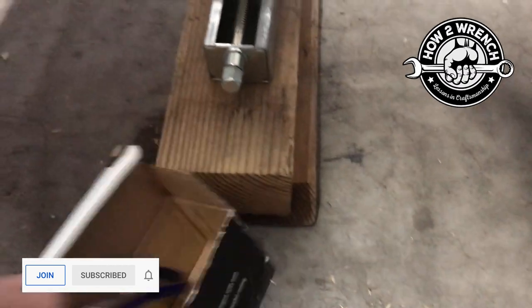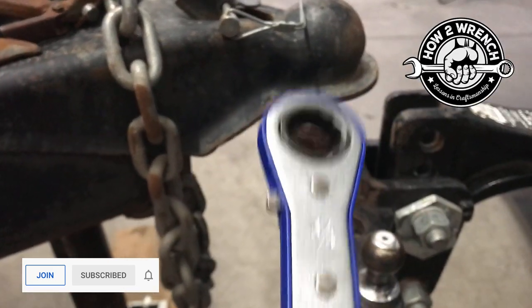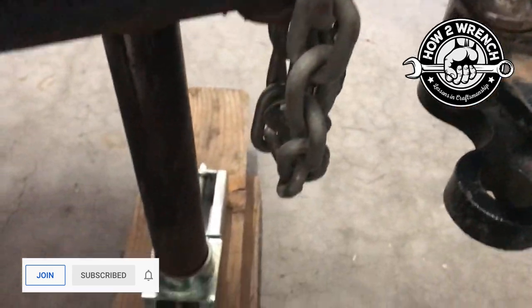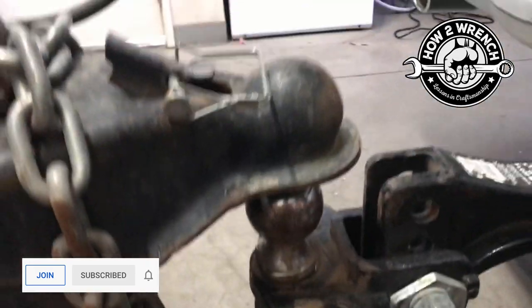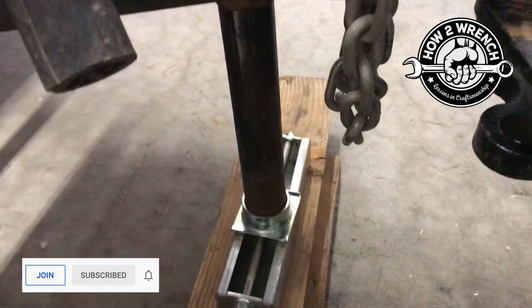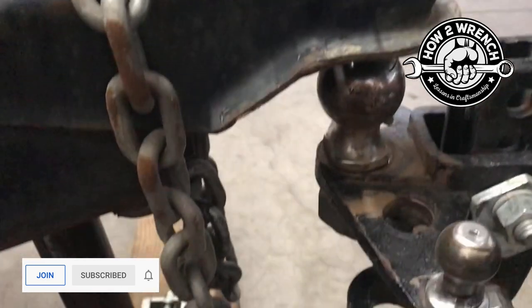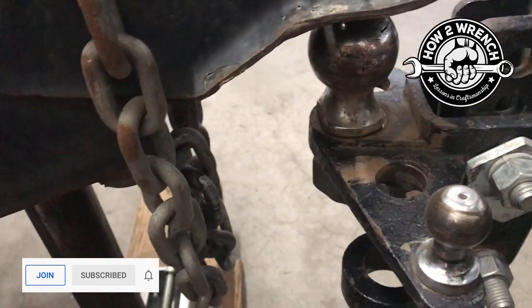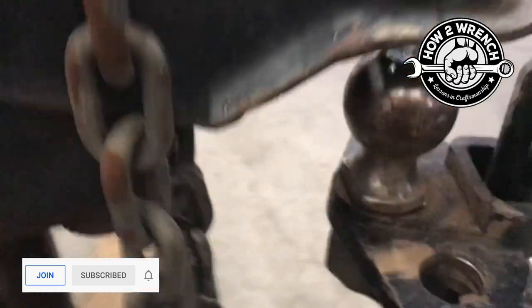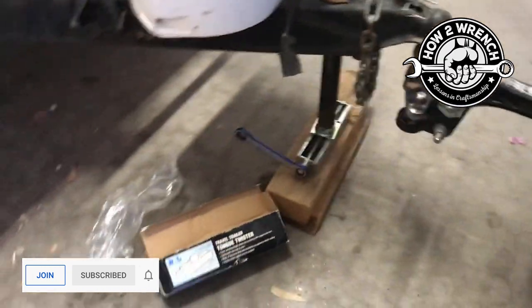I thought it was still worth playing with and it's pretty super handy because it'll definitely speed things up. All I gotta do now is just get back here and get close. So obviously I'm pulling the trailer over — this is a toy hauler. I'm out of alignment, but let's say I backed up to that position, and I could just crank it over all by myself until you hit that sweet spot, and then boom, drop it down.